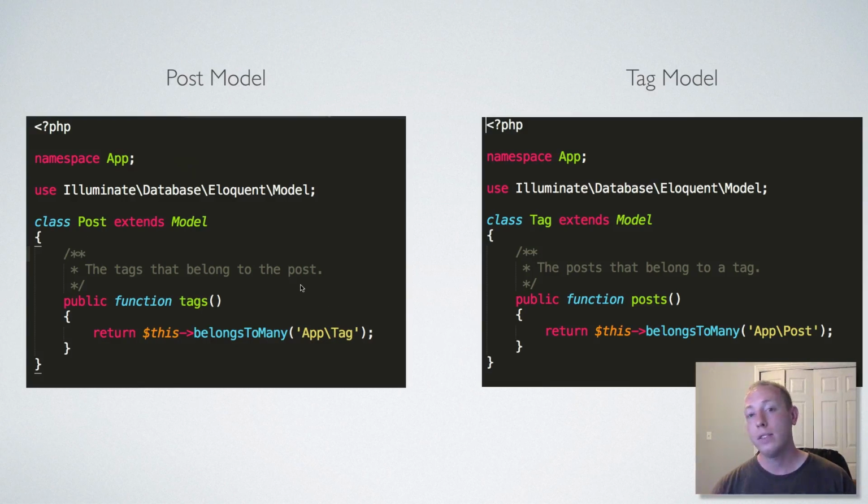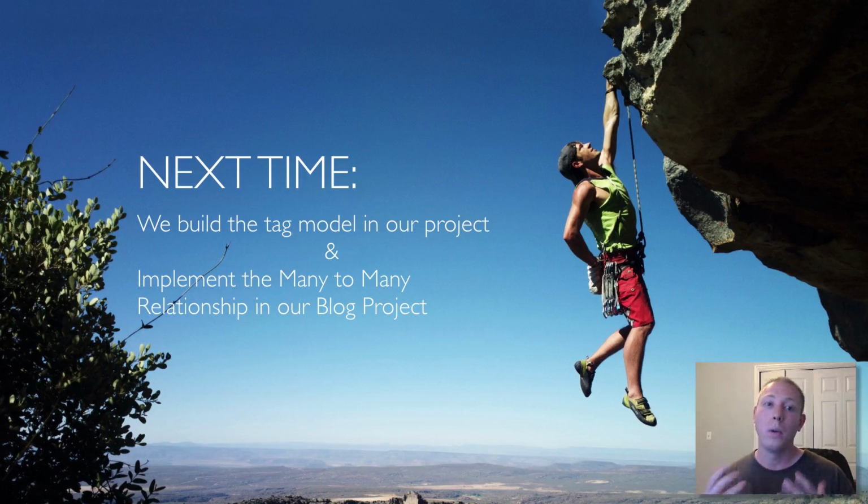Okay, and on the flip side, we have to do the inverse of that, the opposite. And so over here, we've got our tag model, class Tag extends Model, and we've got now our posts because we're linking posts to tags, and we're saying return $this->belongsToMany('App\Post'). Okay, so App\Post links to here, App\Tag links to here. Both of these belong to many, okay? So it's creating many-to-many relationships. And that allows us to do exactly what we were wanting to do.